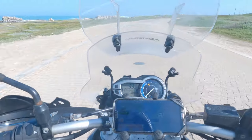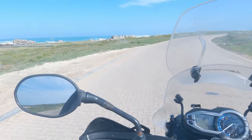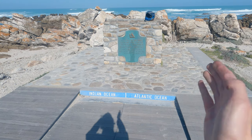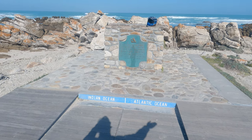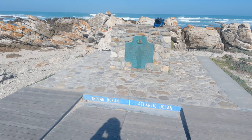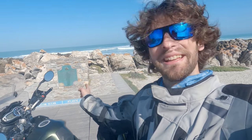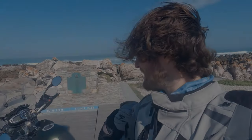It was at this point in my journey that I managed to reach what I'm considering to be a major milestone: Cape Agulhas, the most southerly point on the African continent — the point which marks where the Indian and Atlantic Oceans meet. It's somewhere that's been on my bucket list ever since I saw Ewan McGregor and Charlie Boorman do so in Long Way Down, what feels like so many years ago. I even managed to get my bike up onto the platform where Ewan and Charlie positioned their BMWs when they did this journey.